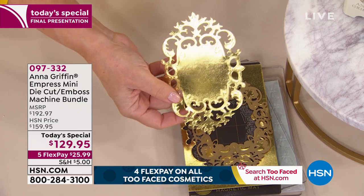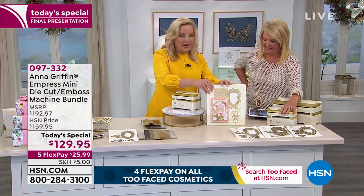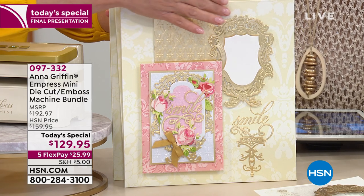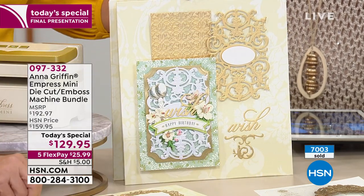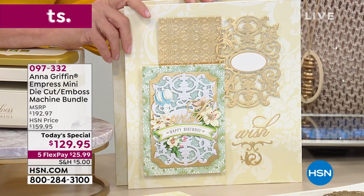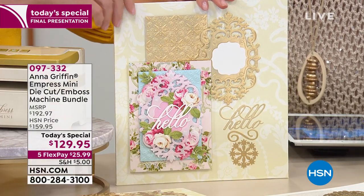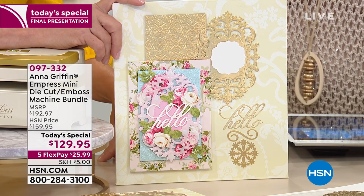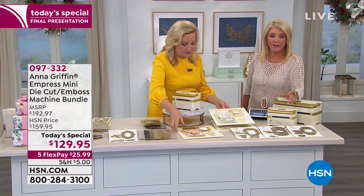Once you start die cutting and embossing, you're going to want a lot of different folders and dies to work with. We've designed all of these sets to go with your mini if you choose the auto ship. The February auto shipment has a 3D folder, a beautiful background die, the word 'smile,' and two embellishments. The April set is our ornamental set — maximalist effect, layer upon layer, color on color. And in June, you're getting the background die, the medallion, the word, and two embellishments — a set of five dies in one folder. Each comes three months apart at $17.95.